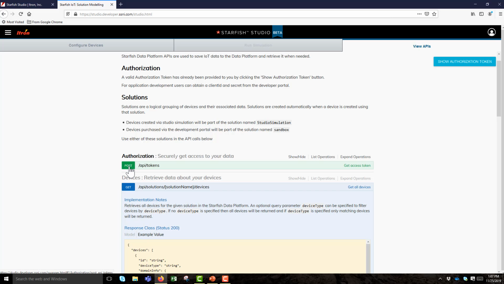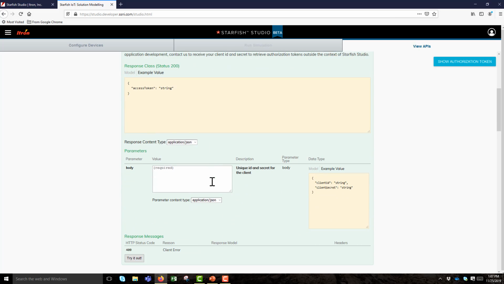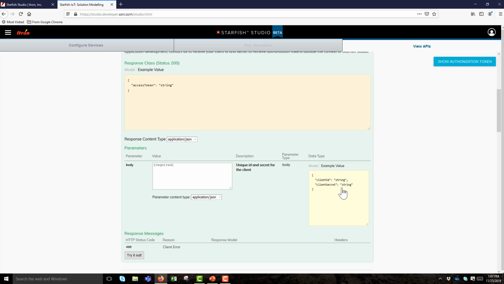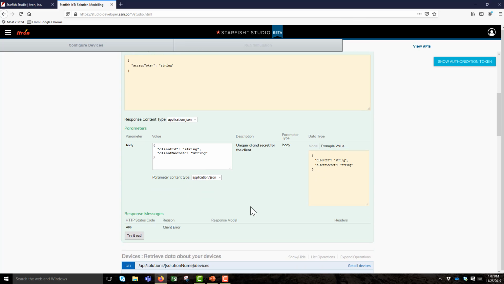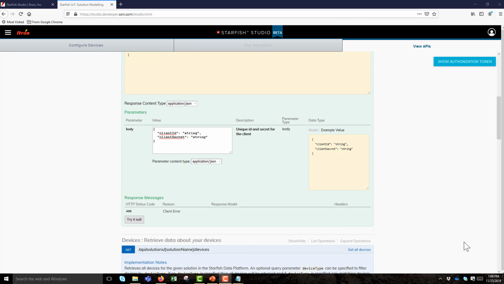And so we can do that by clicking on the post and then clicking on the example value here, which will populate the body with the JSON indicating the client ID and secret. And if I actually copy in a client ID and secret here, I can click try it out and generate the new authorization token.